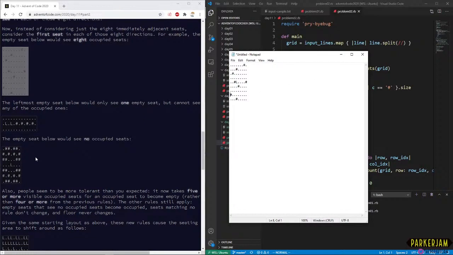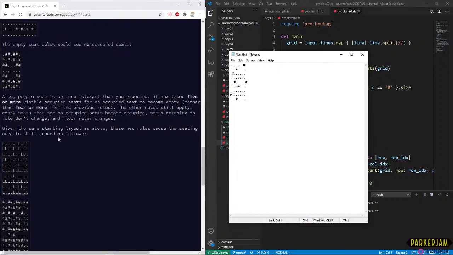The empty seat below would see no occupied seats, because that goes straight up. The diagonal is clear. Okay, so we're basically figuring out the Queen's path. Also, people seem to be more tolerant than you expected. Now it takes 5 or more visible occupied seats for an occupied seat to become empty. Okay. Rather than 4 or more from the previous rules.